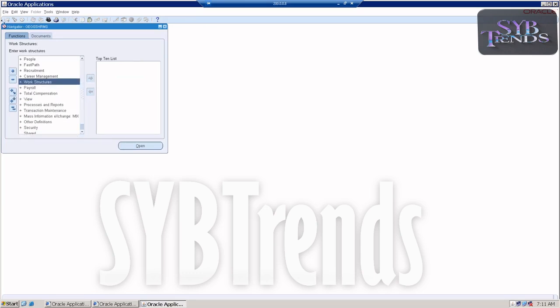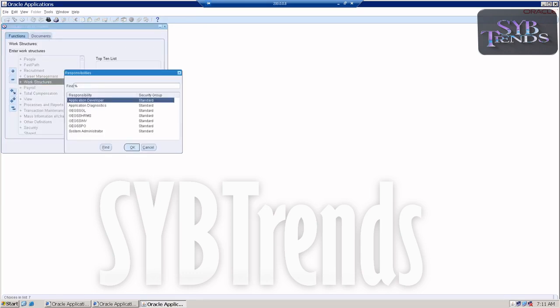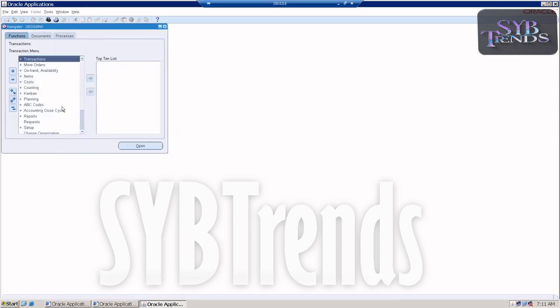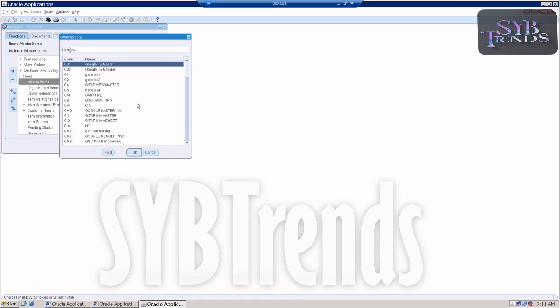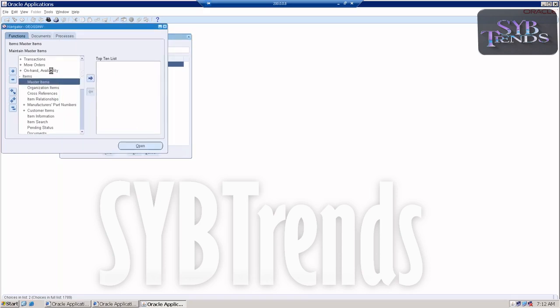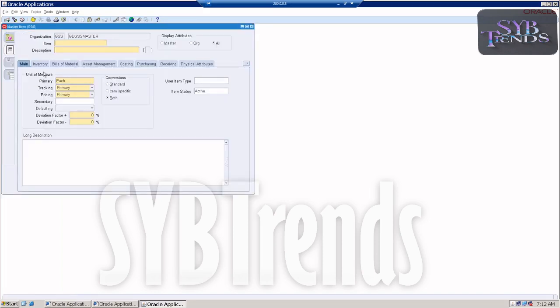And now I'll create a new item to test this. Items, master items, GSS. GSS min-max item.